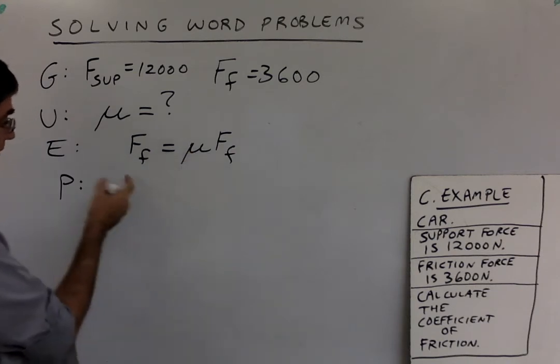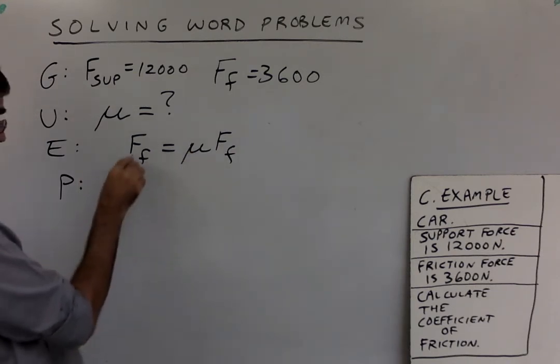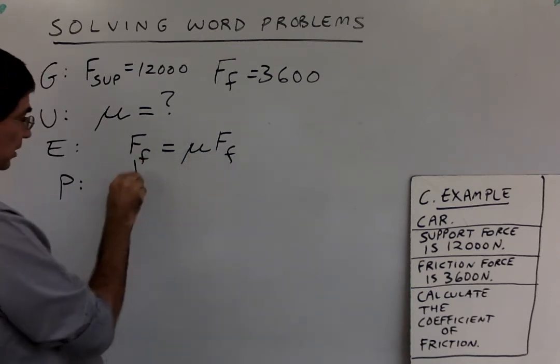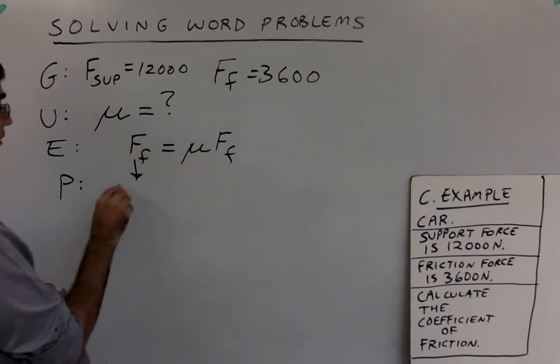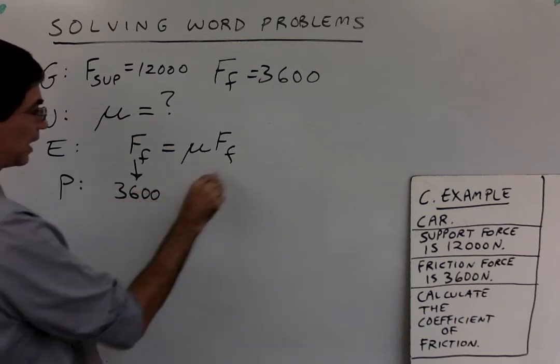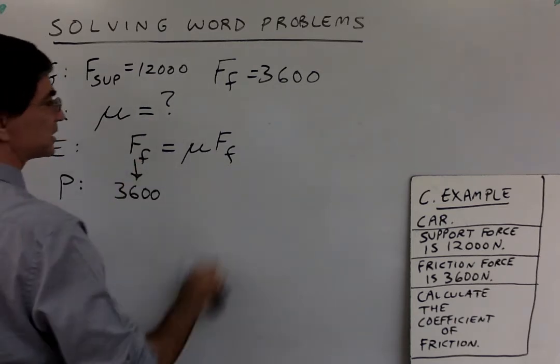An equation just sits still the way it is like a seesaw. You don't build more seesaws sideways. That doesn't make sense. It's a balance. Each side is the same, and so it balances like a seesaw or a teeter-totter. And so you leave it like that. So you write underneath when you plug. Plugging works like this. Under each symbol where you know a number, you write that number. So for the friction force, I write 3,600.